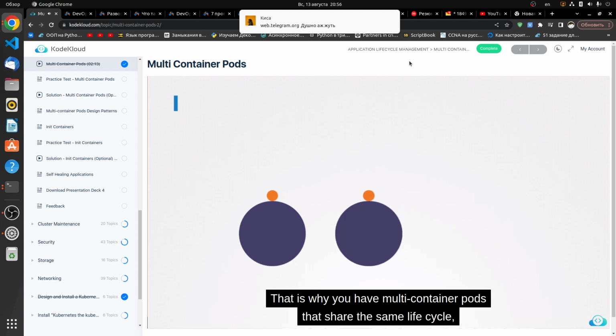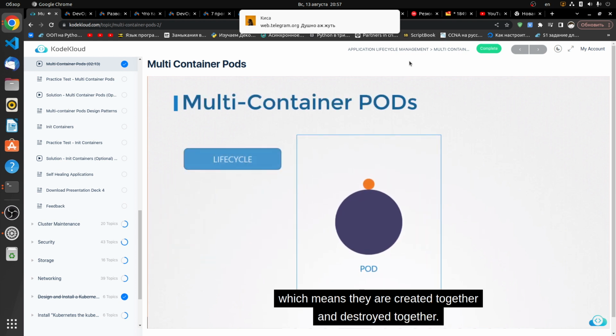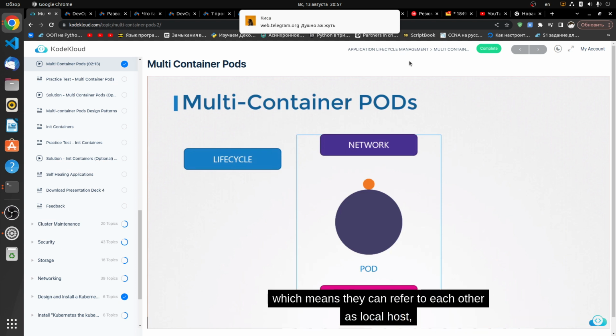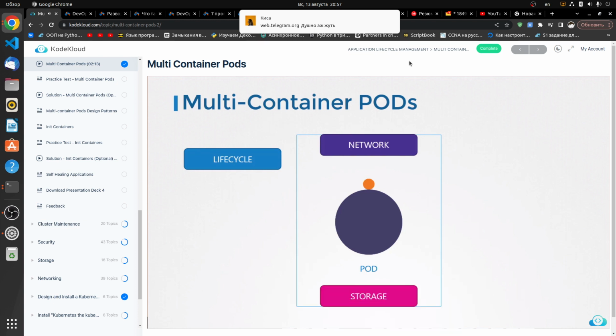And that is why you have multi-container pods that share the same lifecycle, which means they are created together and destroyed together. They share the same network space, which means they can refer to each other as localhost, and they have access to the same storage volumes. This way, you do not have to establish volume sharing or services between the pods to enable communication between them.